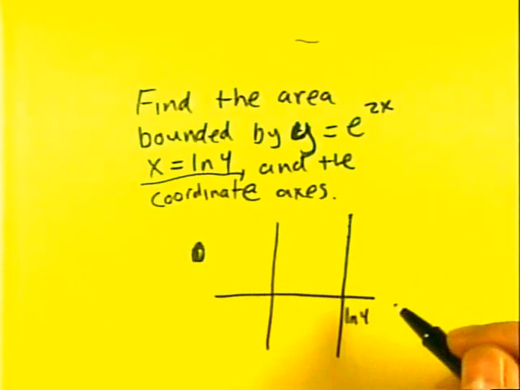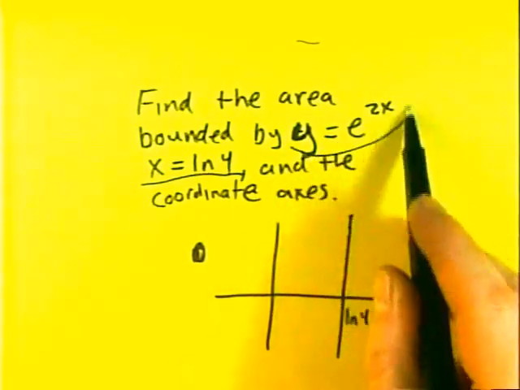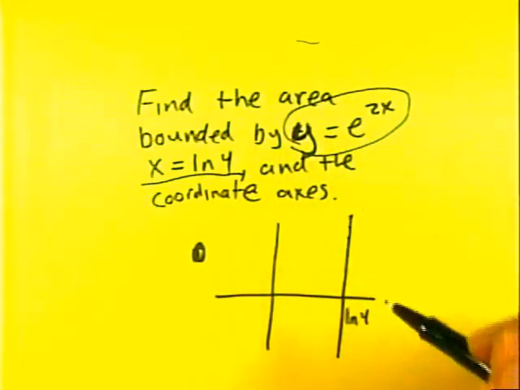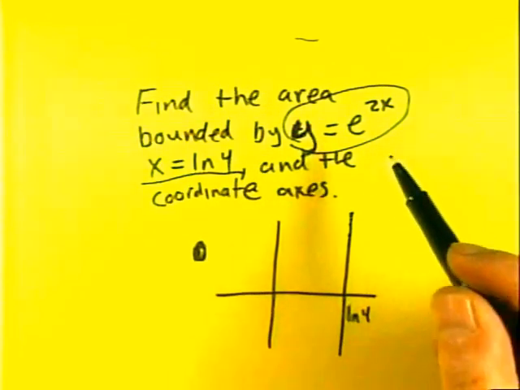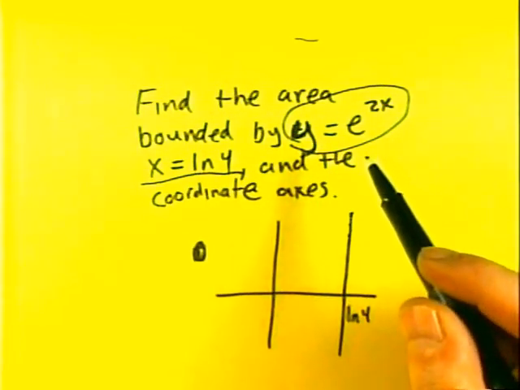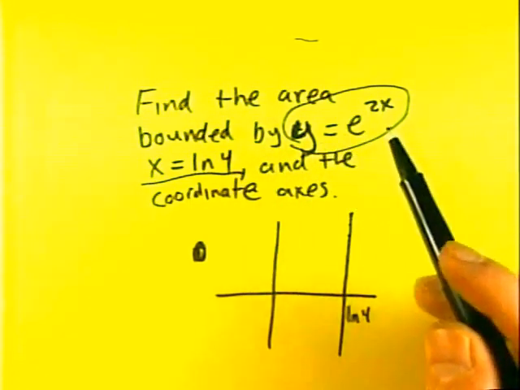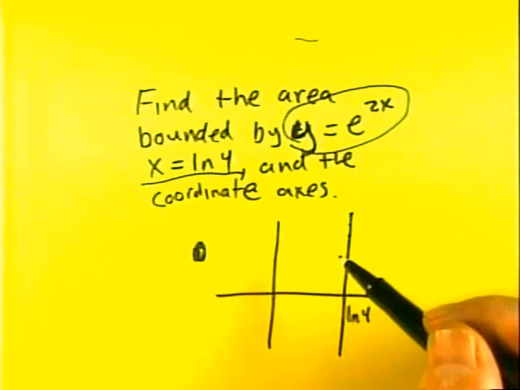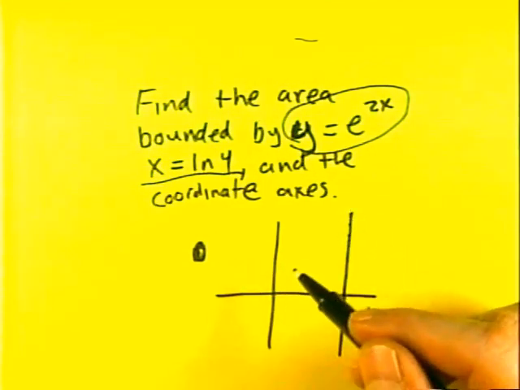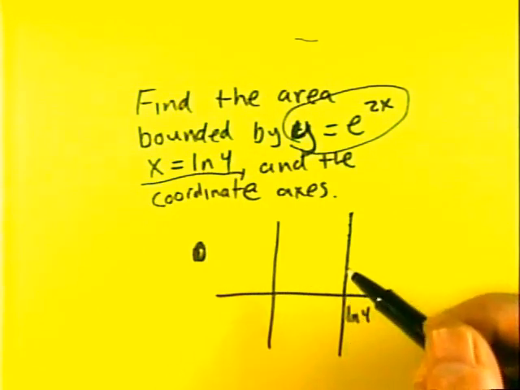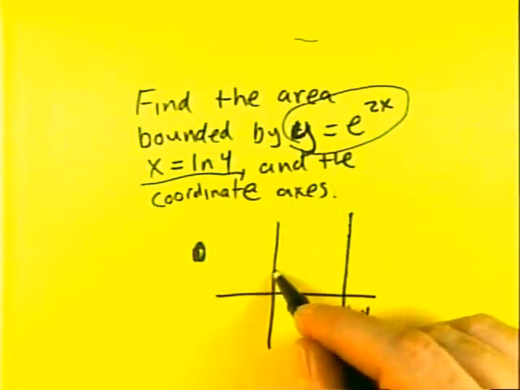Someone set you up, son. So, how do we know, Rodrigo, how the heck do we know what this curve looks like? What do you do if you don't know what a curve looks like? If you're desperate, on a desert island, and you have to graph this curve, what would you do? A T-chart. Plot some points, right? So, what's our most favorite point in the whole world? 0. When x is 0, what does y equal? 1. Okay, so we got 1.